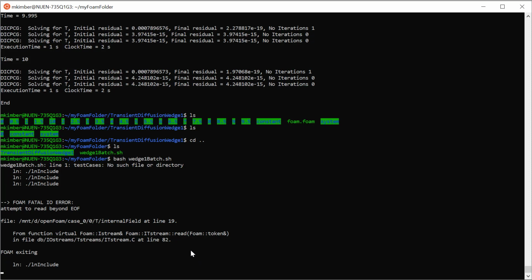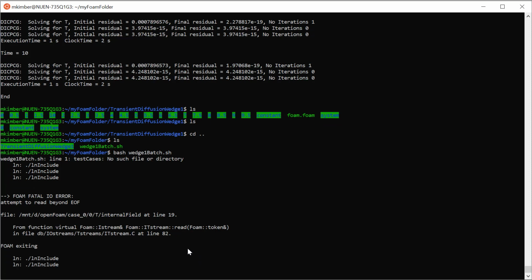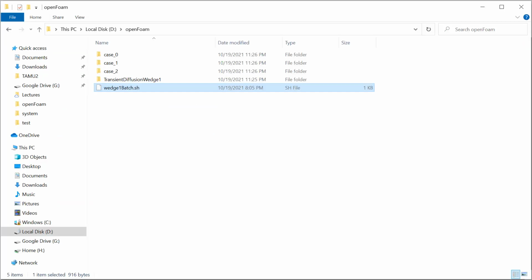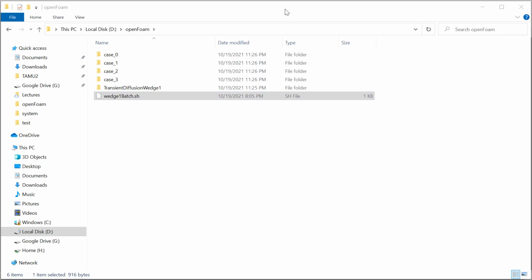Looks like we're having some errors here. What did I do? Oh, I don't have test cases. That's what I got to do. I need a file in here called test cases.